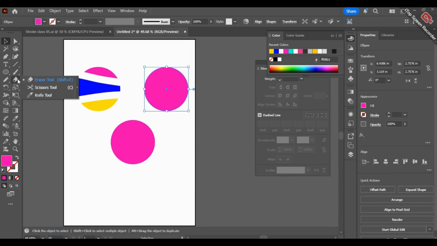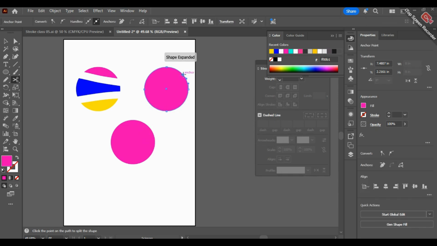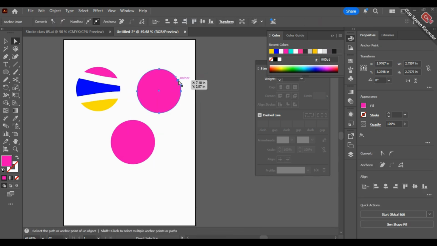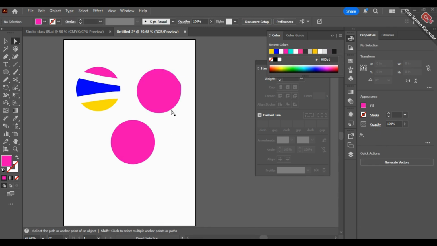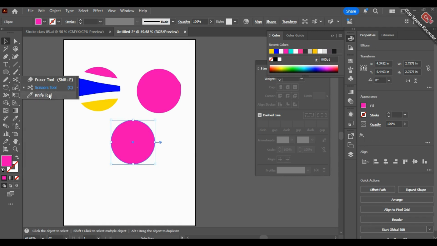Now let's see the scissor tool. Okay, sorry. Basically the scissor tool is used on a path. What the scissor tool basically does is break the path. It creates a cut, like in paper, we use scissors and then we make some cuts. I don't know what else fun things we can do with this scissor cut. It's just that it can cut your circle. Well, I thought up till now the eraser was more interesting, and you will also use it, I think so. So now let's use the knife tool.